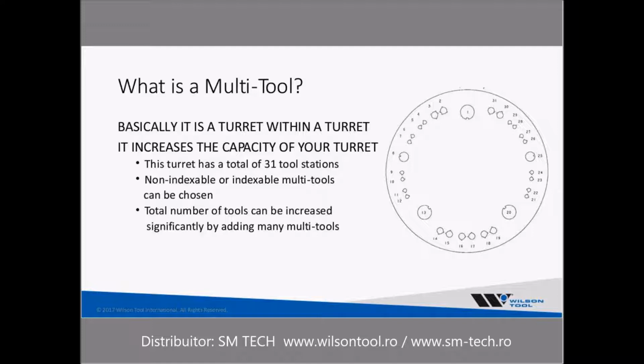The multi-tool basically uses the auto index station to spin, in the top half of the multi-tool, a small little ram inside there to the desired punch that then will get punched through the sheet. With Trumpf machines, it utilizes the rotation mechanism to spin that inner ram to the desired punch. But your machine tool provider has the software that enables you to run the machine. It is not something that's provided by the tool manufacturer.